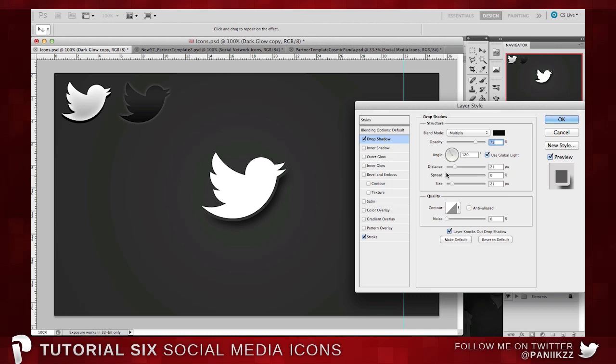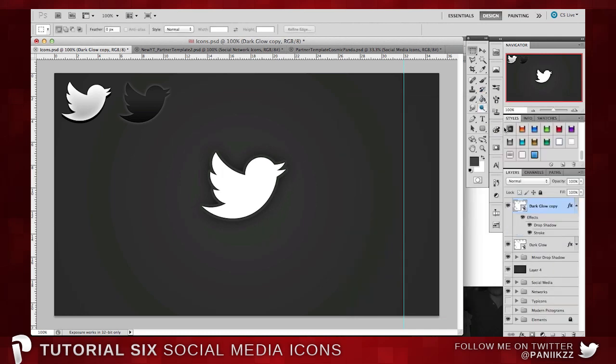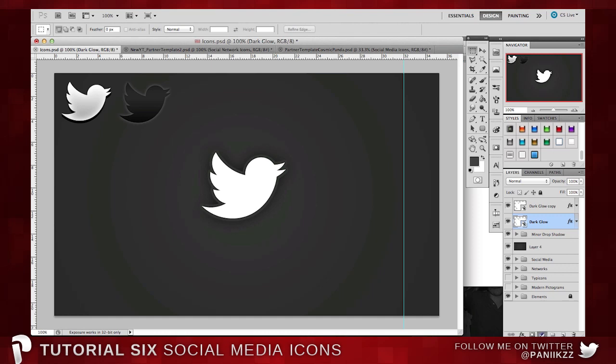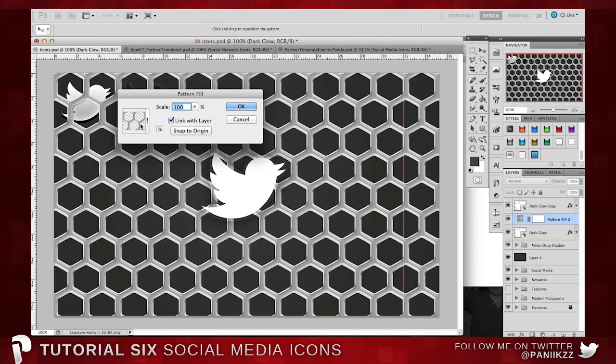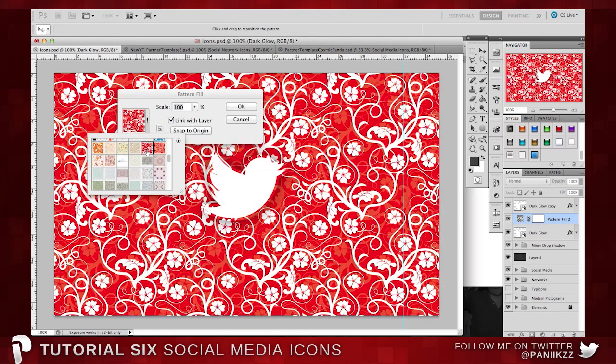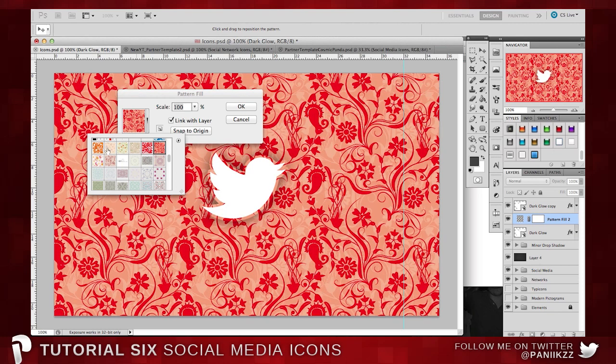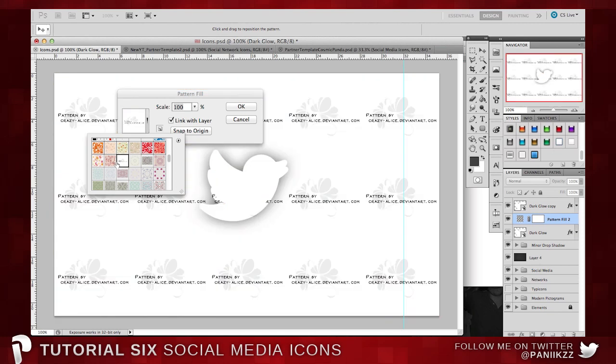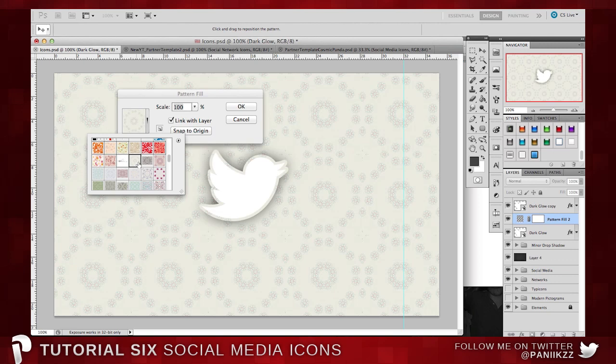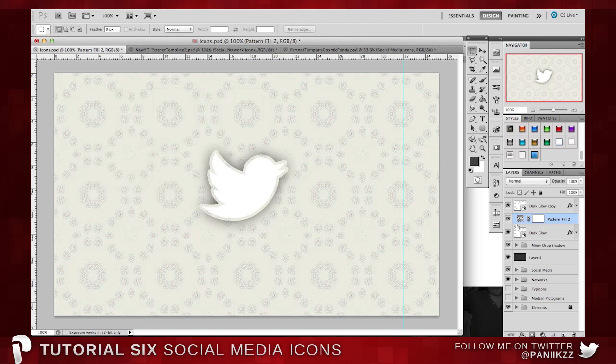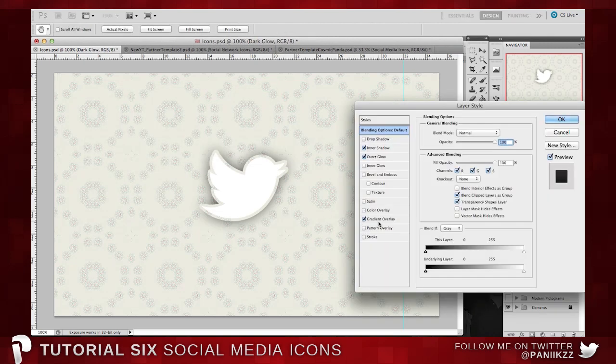Then set a drop shadow, and just poke it up a little bit. Poke the size up and the spread up. Make sure your distance is at 0, and you'll see you've got a really, really nice little thing. So let's give an example of, let's say, a pattern behind it. Trying to think of quite a mellow pattern. There you are. That's quite a nice one. That's a good example. I'll make the stroke slightly bigger.